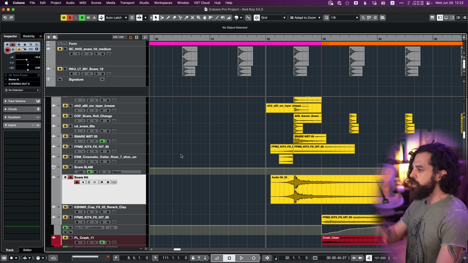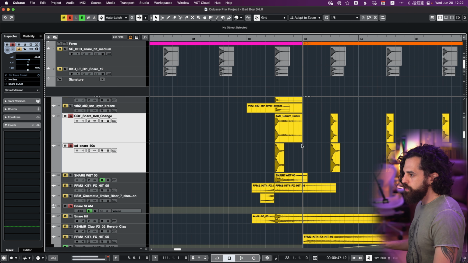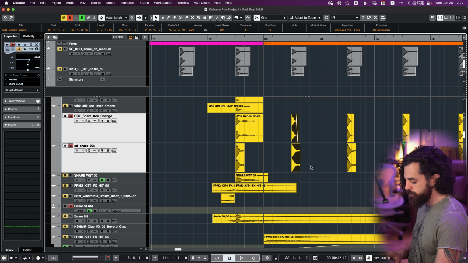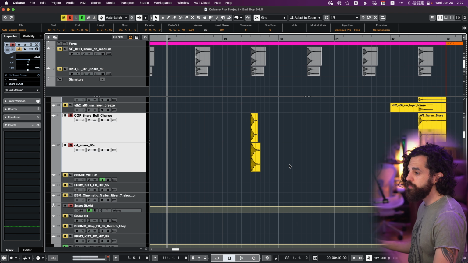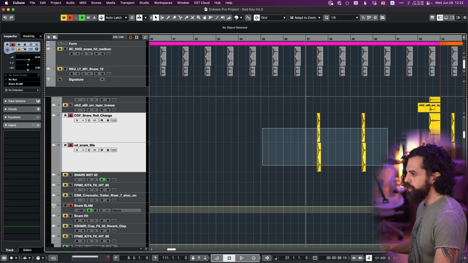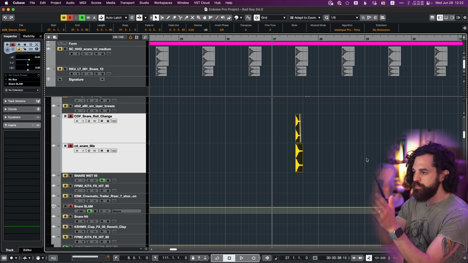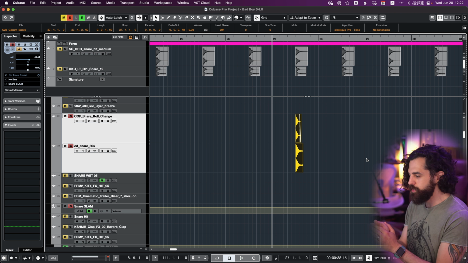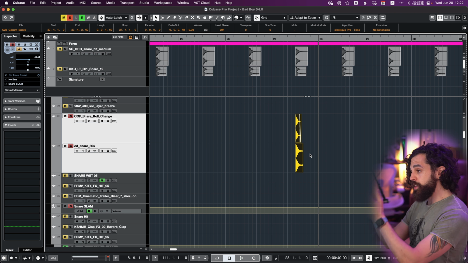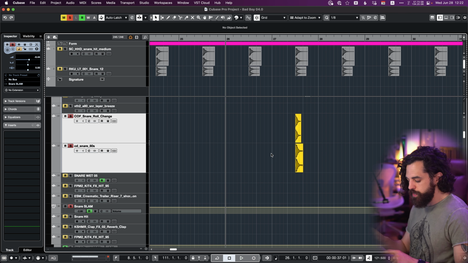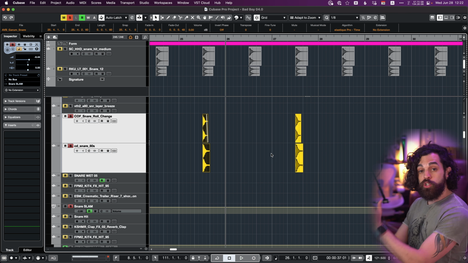So say this song is in 6/8 and I have these snares on beat 4. So if I have my playhead or cursor right here at the beginning of the bar and I select these and I hit copy, when I hit Shift V, I actually did this before. If I hit Shift V right here, it's going to paste it relative to where my cursor was or playhead was when I copied it. So if I go to the next bar and now I hit copy, and then again, instead of Command V or Control V, I hit Shift V, it's going to do it before.